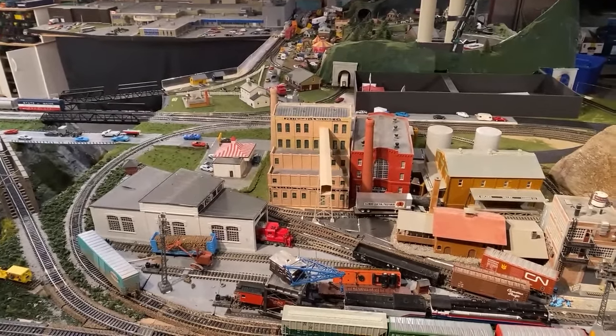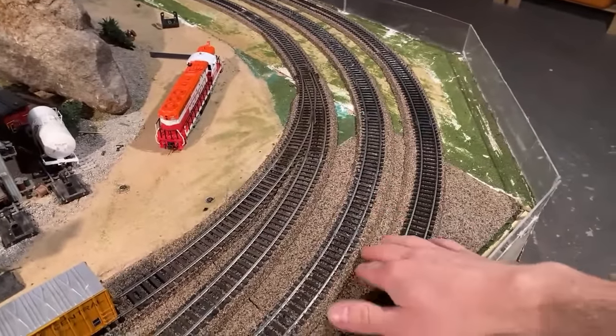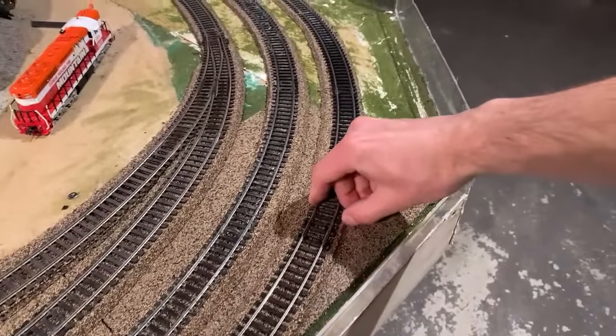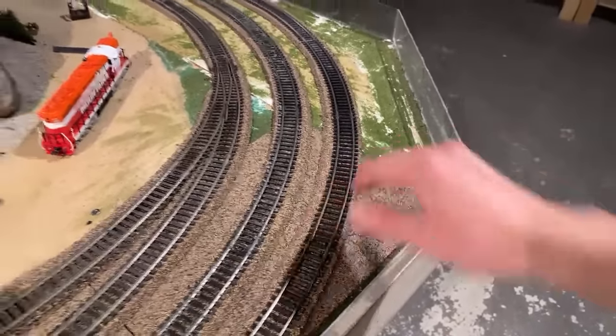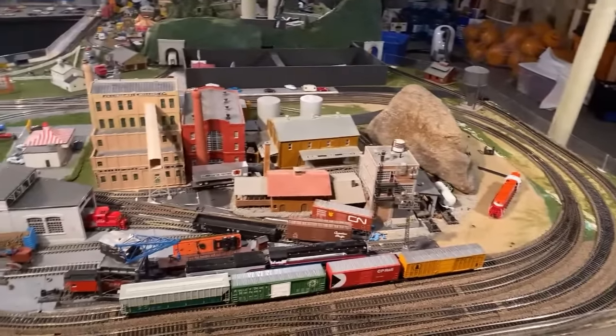Any tips for cork ballasting? Sometimes the cork, because it comes with 2 attached strips, is a bit rough on the edges, so sanding it down, like peeling away this stuff, can really help. Other than that, really just typical ballasting techniques.